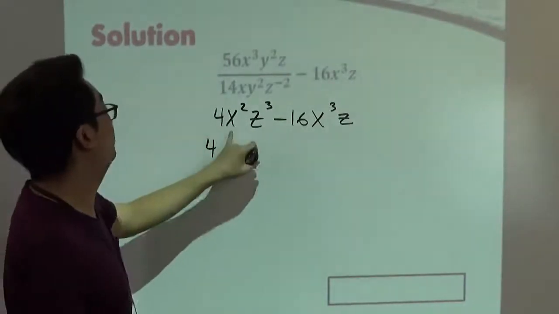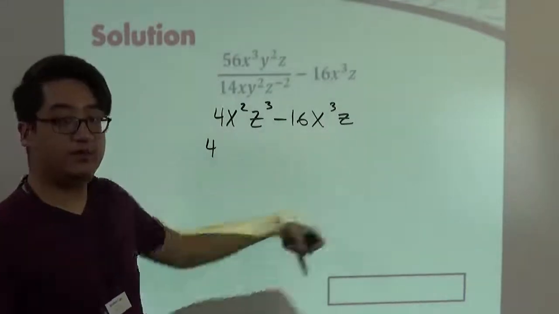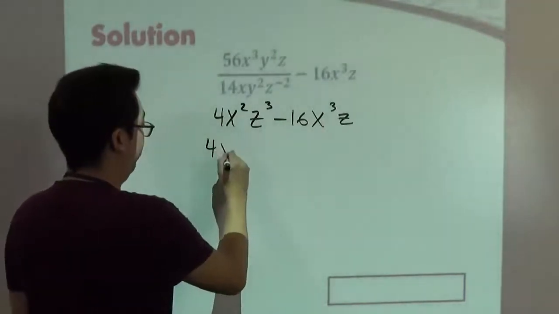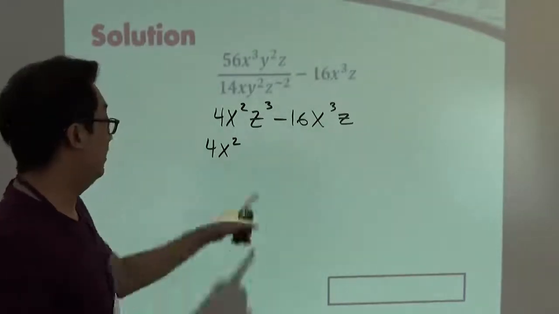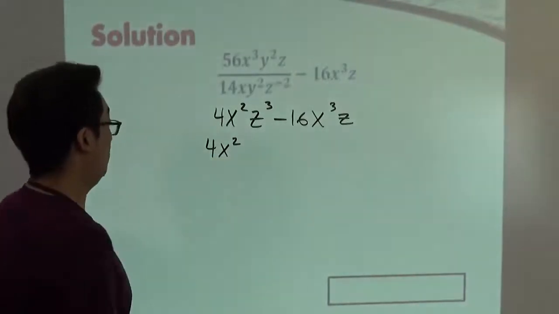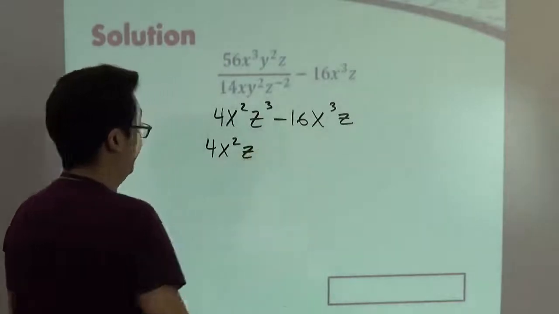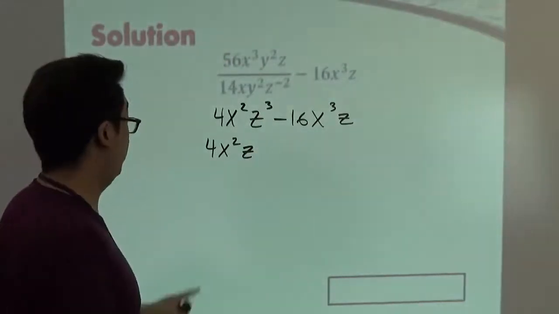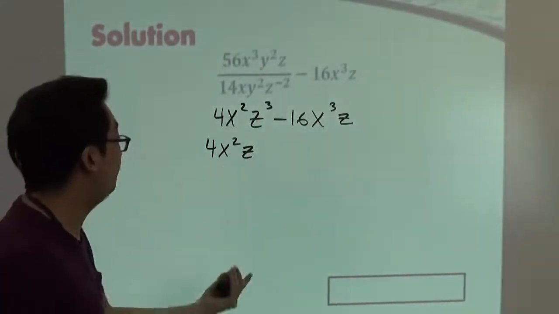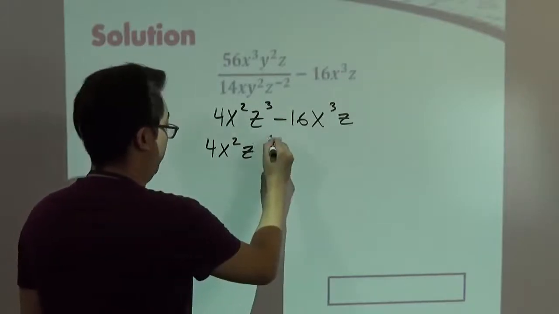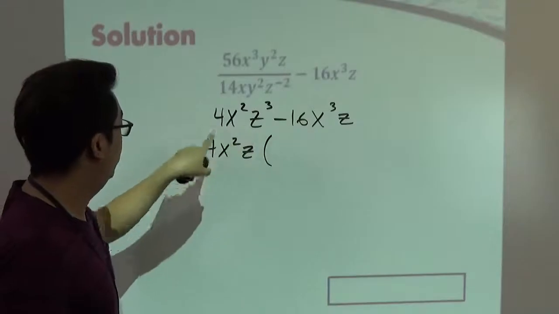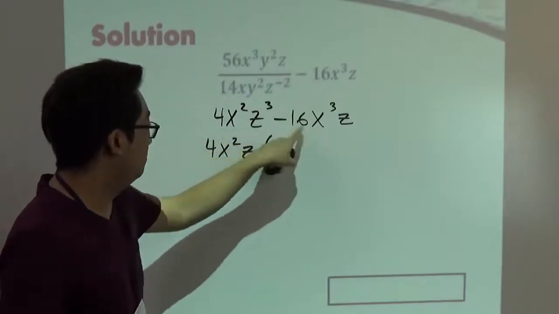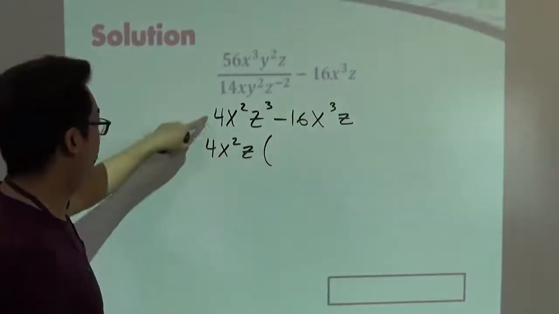Now we look at the x's. X squared, x to the third. The biggest power we can pull out is x to the second. And z third and z, the greatest common factor is just the z. Okay, now we found our GCF. We actually have to factor it out this time. So we're factoring out, we open parentheses. I'm pulling out 4x squared z from both of these terms. So I'm doing it part by part.